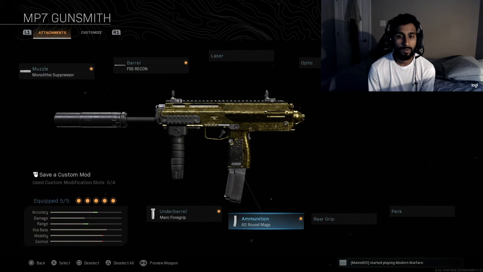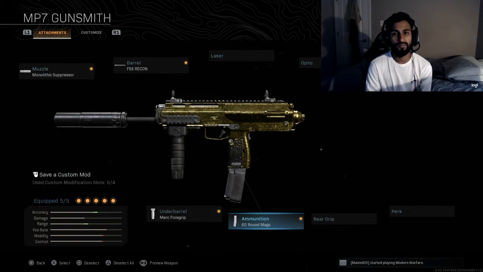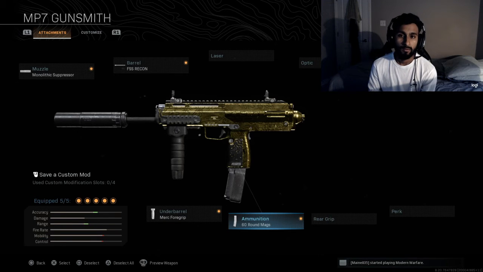Now you always want to have extra mags when playing Warzone. You always want to have like a 50 round mag or 60 round mag just in case. Because if you down somebody and you run out of bullets, your enemy's teammate will come and bring you down. So you always want to have that.